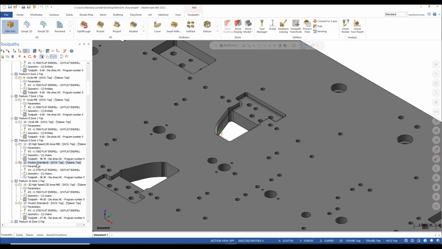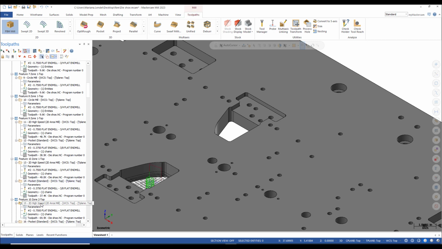And with the pocket standard, using only the finished section of it, we are finishing the walls. And then again, 2D area milling to machine this pocket. The finish walls follows. Then machining the pocket area that is cut through.